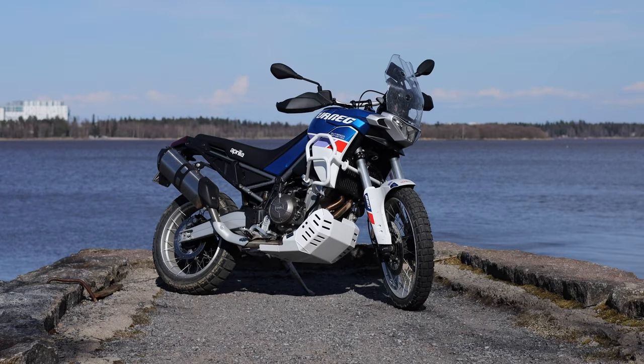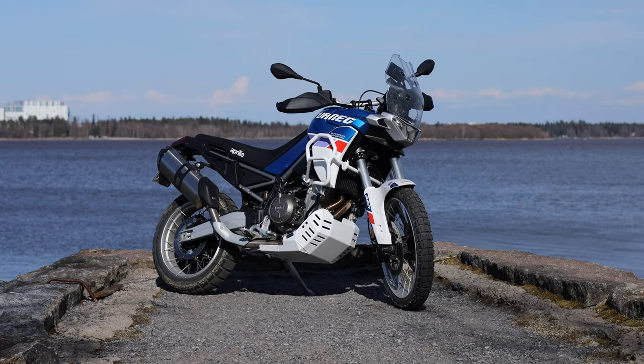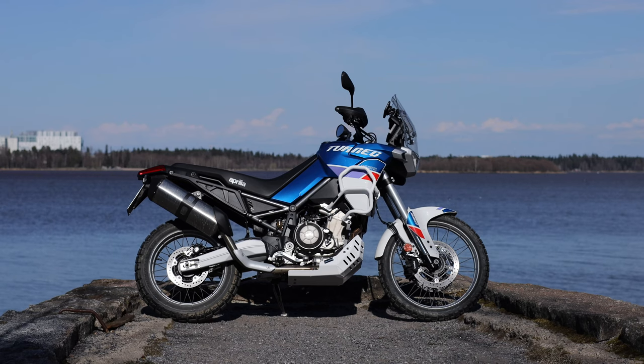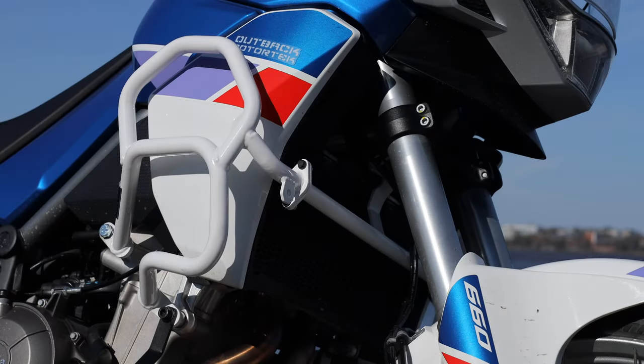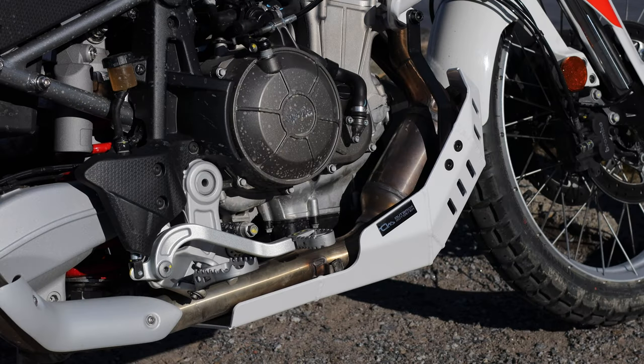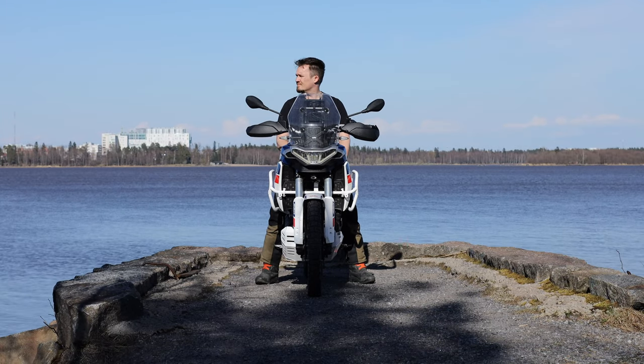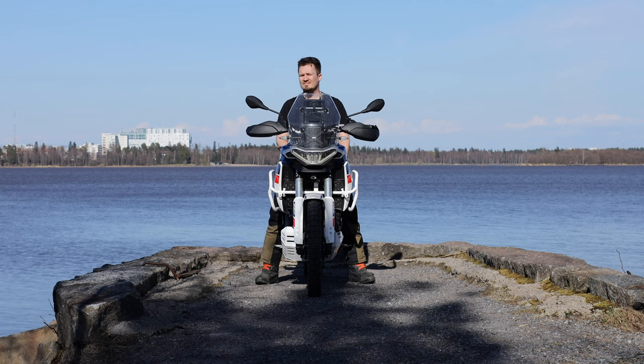Overall, the installation of this set was very easy and straightforward. I also think this set is pretty much one of the best looking sets available for the Tuareg 660. But if you don't for some reason like the white color ones, you can also buy these in black. Black ones probably look better on the yellow bike and on the red bike, but on this blue and red color combo, I think the white ones look awesome.